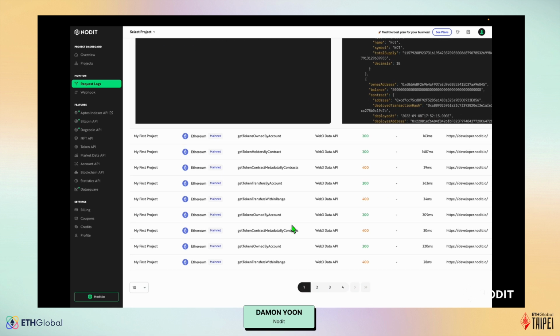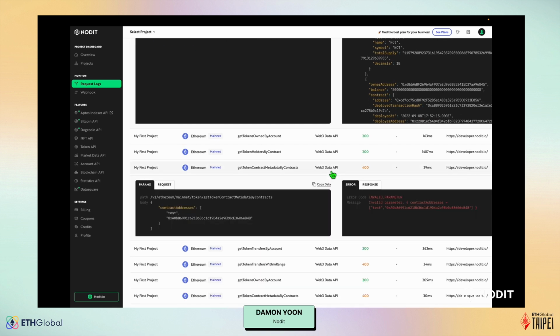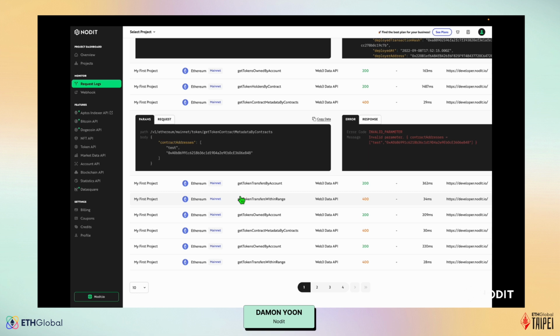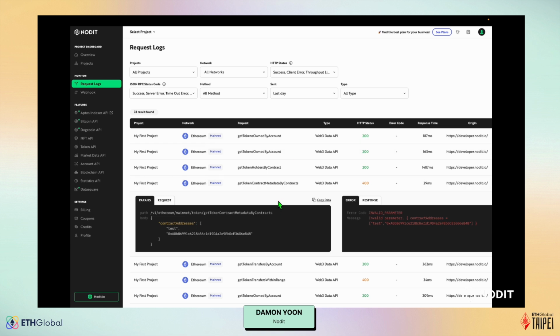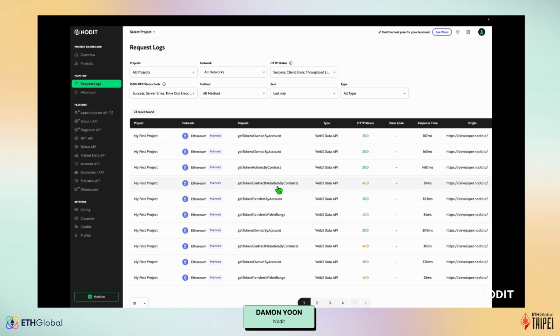And if something goes wrong, you can quickly debug and see exactly what happened. So in this case, it happened because of invalid parameters from here. Once we release services at production level, request logs will help you track usage patterns and optimize the app's performance.